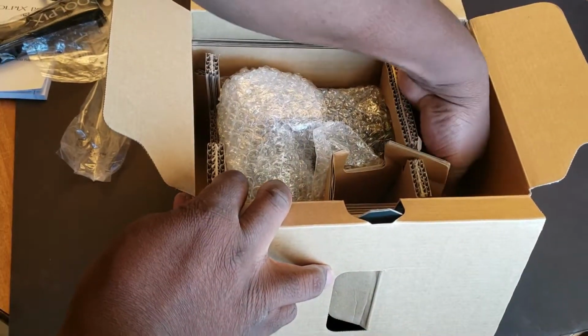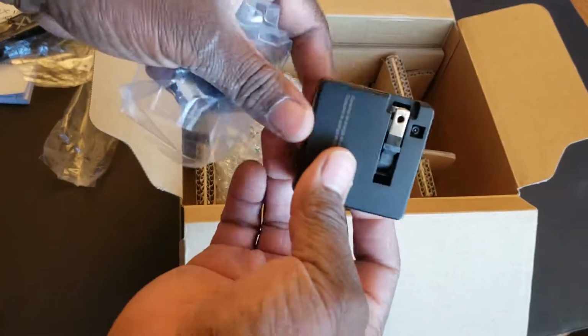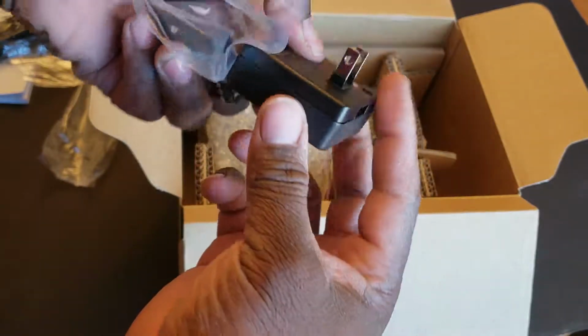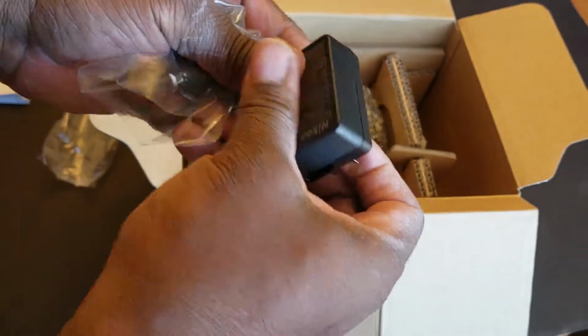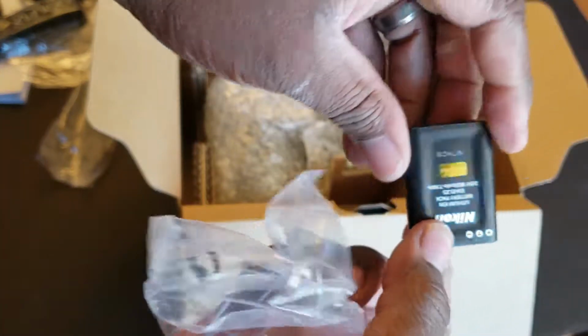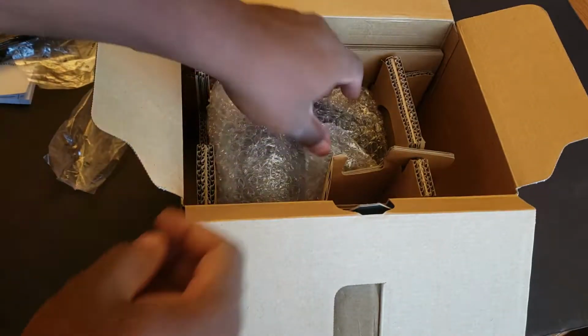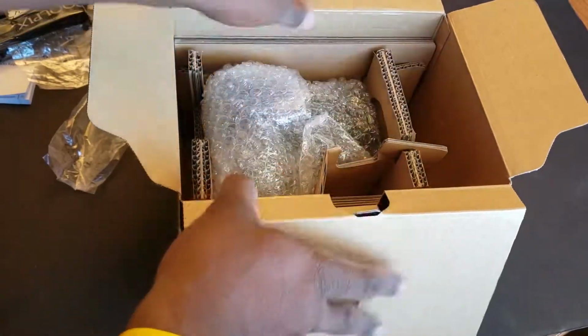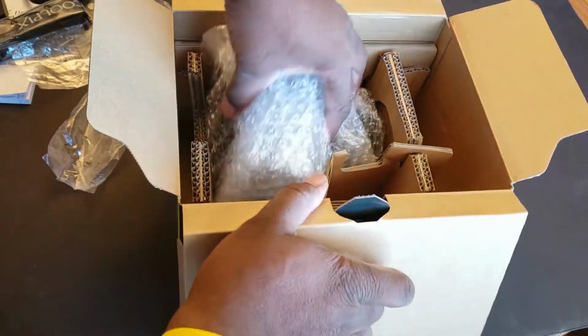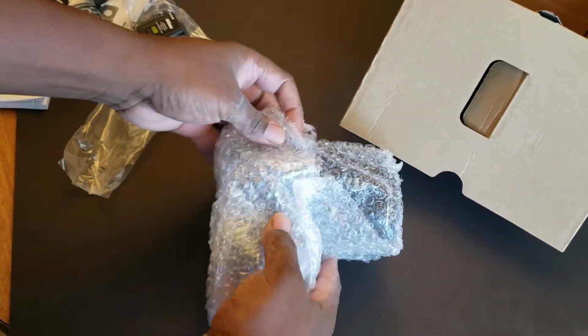What else? Like adapter here. Charging the battery. What else we got? Oh, there's the battery. Get that charged up. And looks like that's it. And here is the camera. Let's put that to the side.